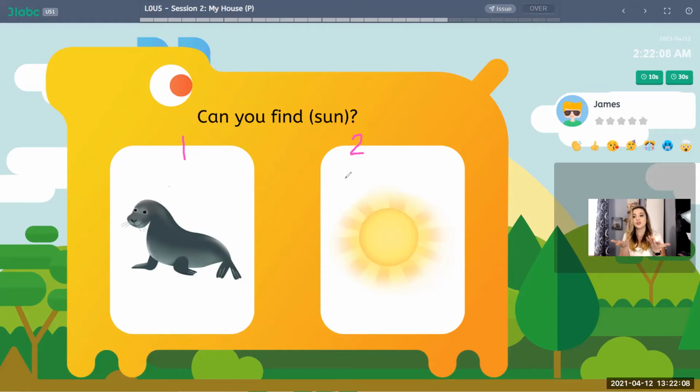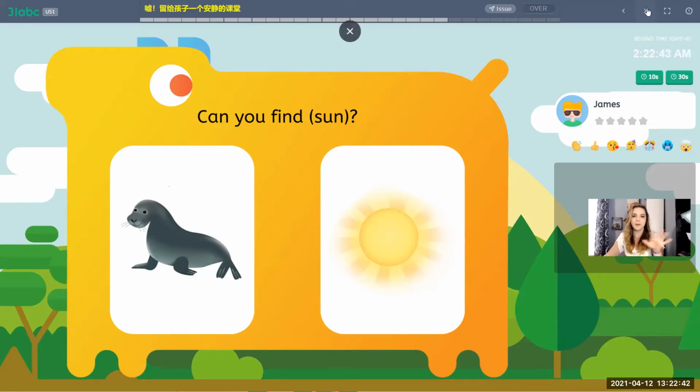So again, here using your gestures will really help if the student is lacking language ability or vocabulary. For example, can you find sun? You know, or doing something simple with your hands to let them know what you might be talking about. And then again, when I show them the options, you know, can you find sun? 1 or 2? And don't be afraid to move around, use your whole teaching space. That'll keep them entertained, but it'll also help them differentiate between what you're expecting of them.